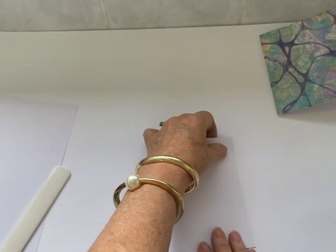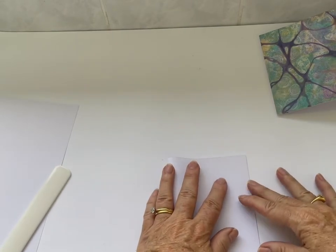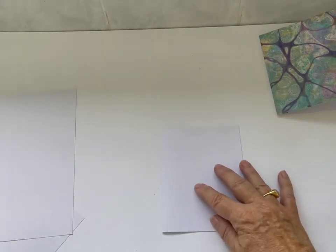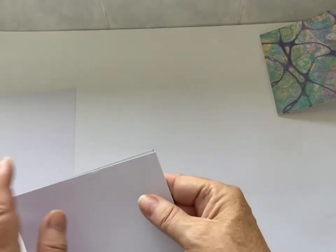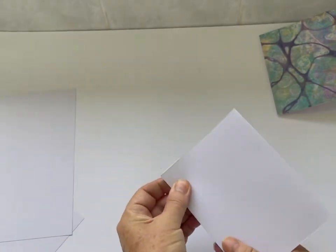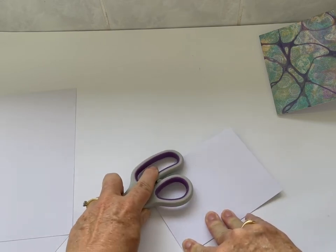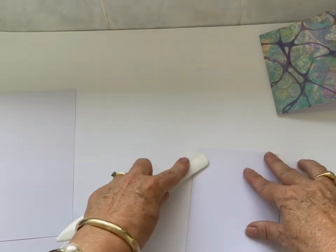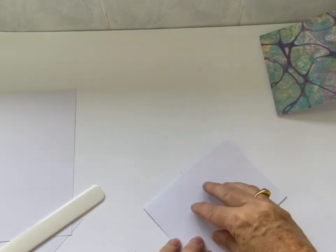Here we go again with this burnishing process. This is smooth white cardstock for all of the inner pieces of the card — you can buy these in packets of between 20 and 40 sheets, which is the least expensive way. I'm going to show you how to correct when you have misfolded. This is a very common problem but it's easy to fix — you can hold those edges again and re-burnish. With scissors you pat along the edge. It's important that you have nice neat edges because it helps the card fold better and gives a more professional look.